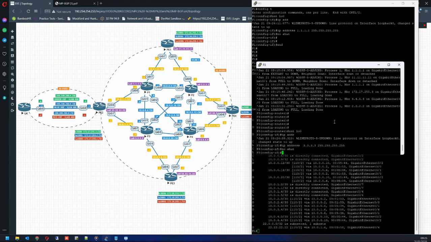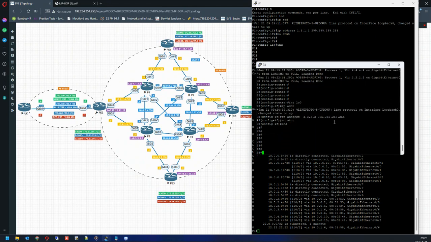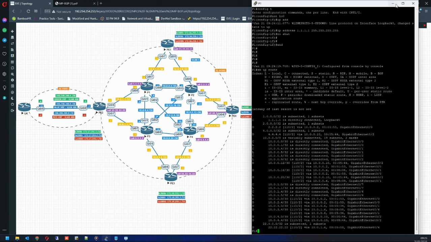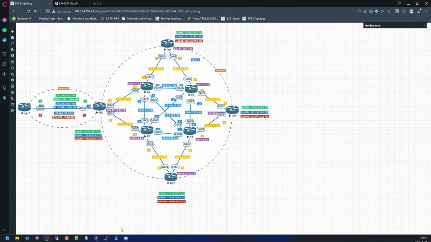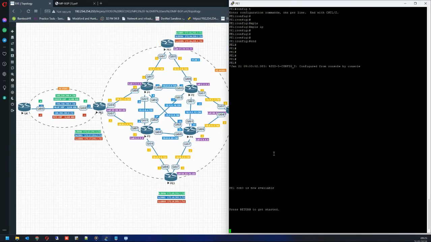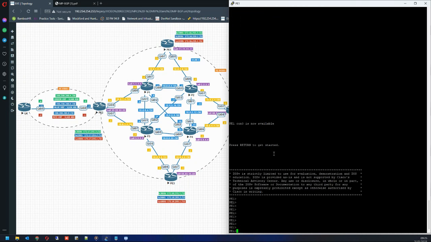So on 3, I should have, show IP route, I should have 1, 2, 4 advertisements.